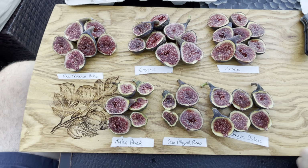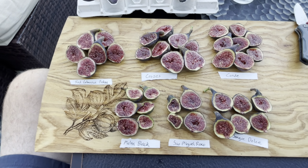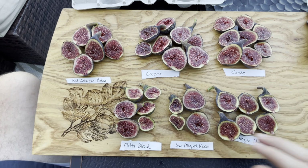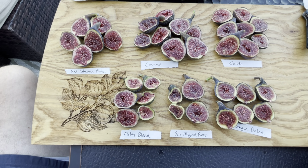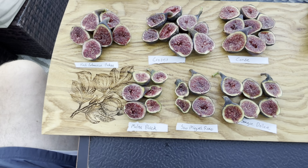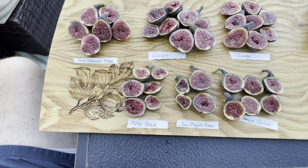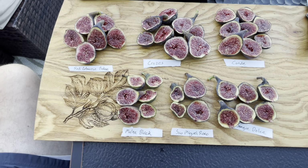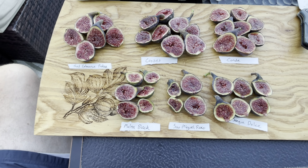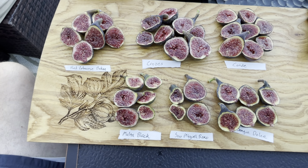San Miguel Roxo, it's an awesome fig, also known as Azores Dark, excellent fig, but the three across the top seem to have more to offer overall than any of the other supposed Mount Etna types that I have trialed, and most of them I have gotten rid of. I have Norella, San Donato Ginenia, or however you say that, is also a really, really good one. I'm keeping that one too, but it didn't have any ripe today. They'll be ready in about 2 days, but nothing right now. I've already eaten those that were ripe.